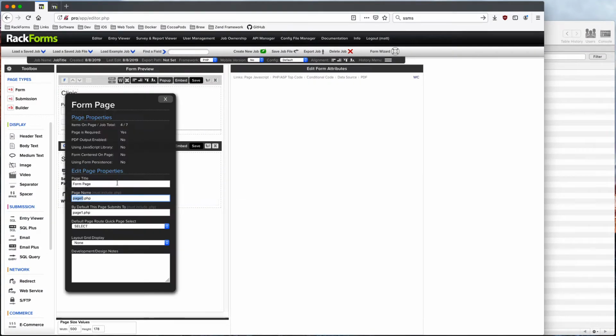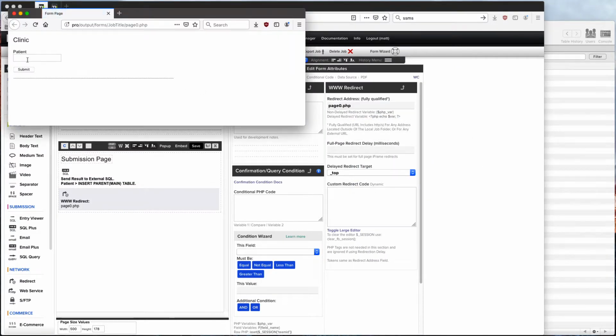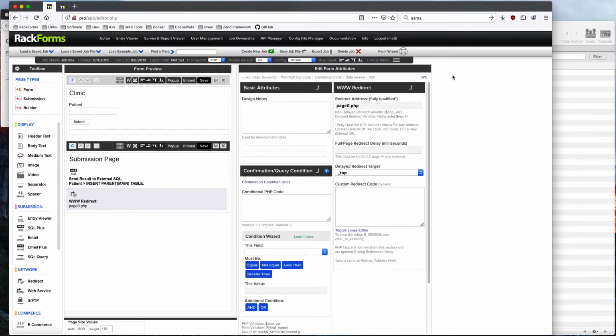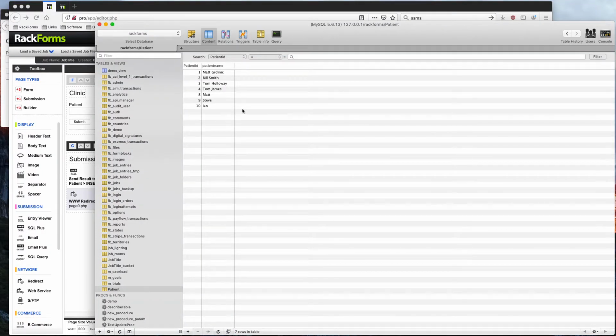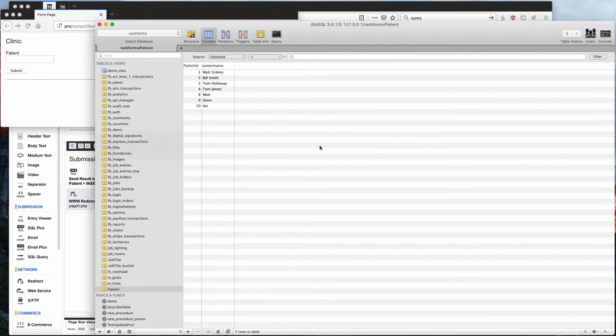And the redirect is going to go back to this page, page0.php. Well, now we've created a little efficiency. We're going to page0.php. So add another patient, and now we just redirect automatically back to the first page. Now it looks like, because it happened so fast, that maybe nothing happened, but sure enough, we're just writing results now. So we can put in Jan, automatically redirects, but it's also written that result to the database.